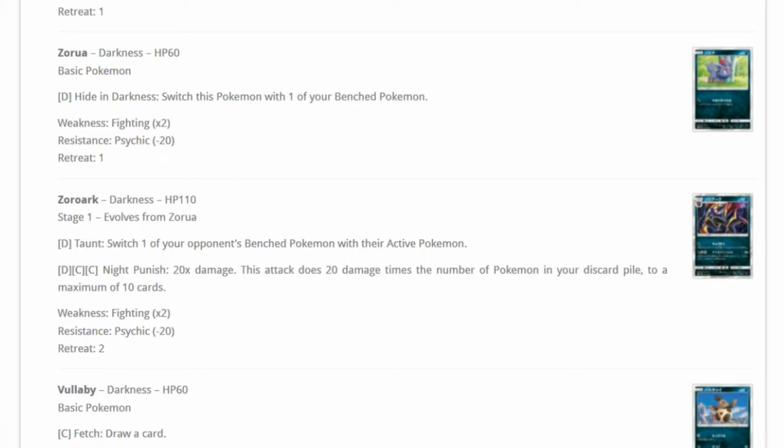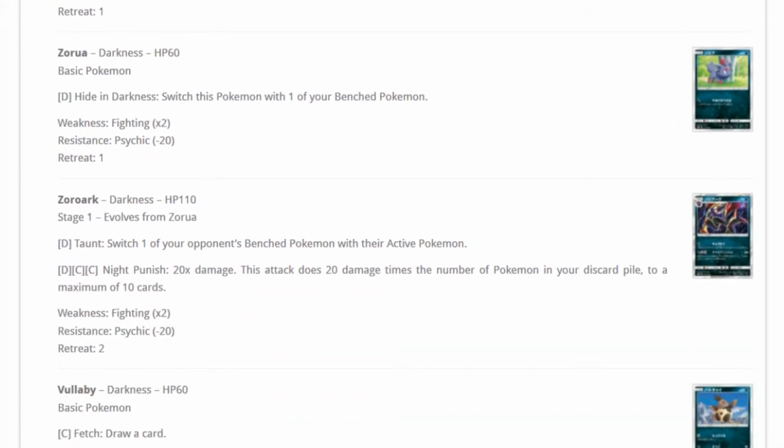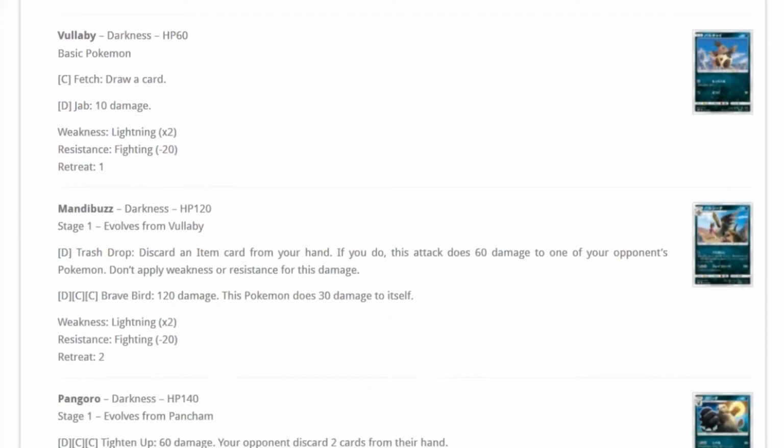Okay, so then its second attack for 1 dark and 2 colorless, Night Punish, does 20 damage times the number of Pokemon in your discard pile to a maximum of 10 cards, which is again where Soul Compressor can come in handy. So 20 times 10 is up to 200 damage, which is a pretty high number. It does therefore have a pretty low HP of 110, which is fairly easy to knock out, especially with a fighting type weakness. Anyway, so we have Volbeat and Mandibuzz.